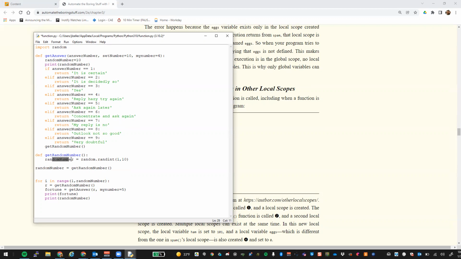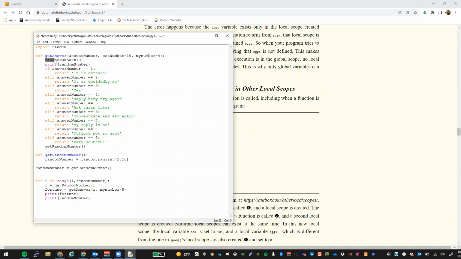I cannot call random number here and expect to get the number out of this, just like this one here does not equal this one here. I can't reference between functions unless it's a global variable. So if you need the variable available in more than one function, you want to specify it in the global scope, then you want to go and specify your global statements on the inside if you intend to manipulate them. If you're just calling them to print them out or something like that, you do not need to specify the global variable.